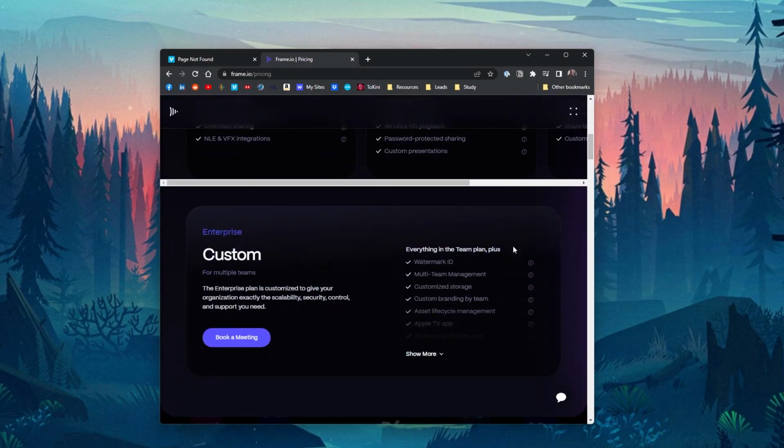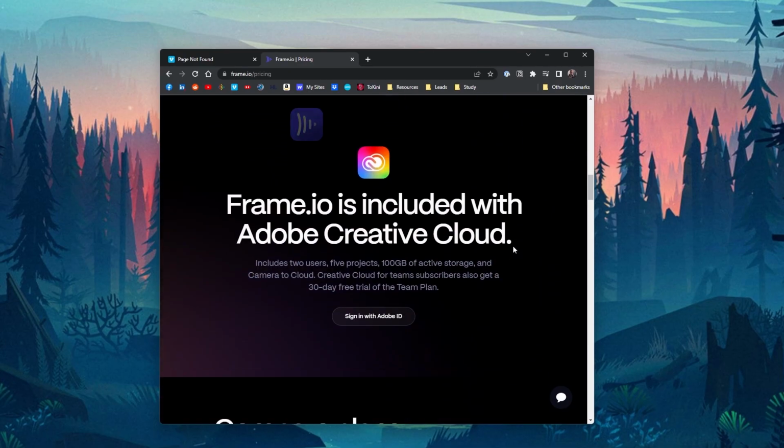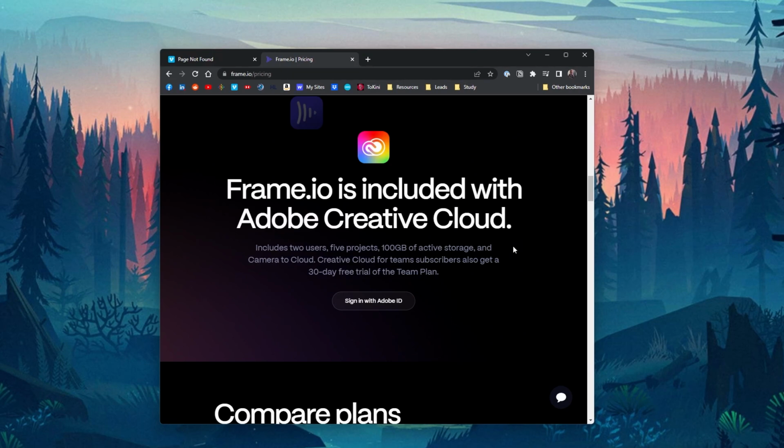Adobe recently acquired Frame, and it looks like they're offering access as part of the Creative Cloud subscription. So if you're already paying for Adobe, it's almost certainly worth giving it a go. The ability to use extensions in Premiere to import comments and sync timeline playback with the version on Frame can really make revisions a much less painful experience.